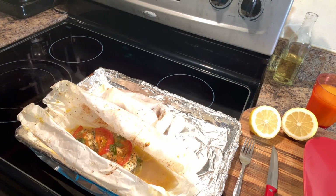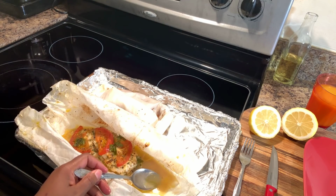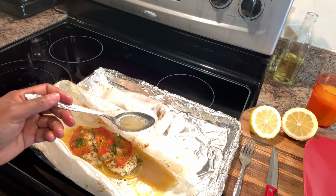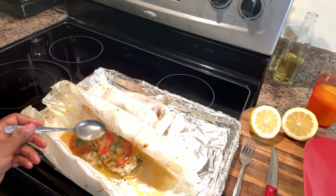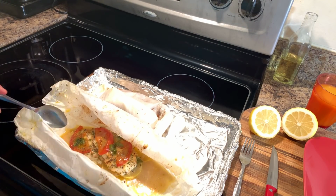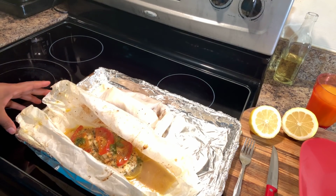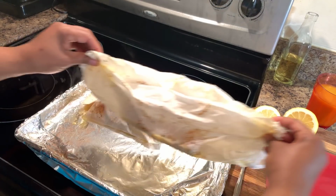Mm. Oh. Mm-hmm. You can taste the Old Bay, the garlic, the butter, the olive oil, the vegetables. It's amazing. And you see the juice? Because the fish and the vegetables created this beautiful juice. You want to keep that juice. Let's leave it right on here, off of the bag, because I want all that goodness. I want to drink all that juice if I can.